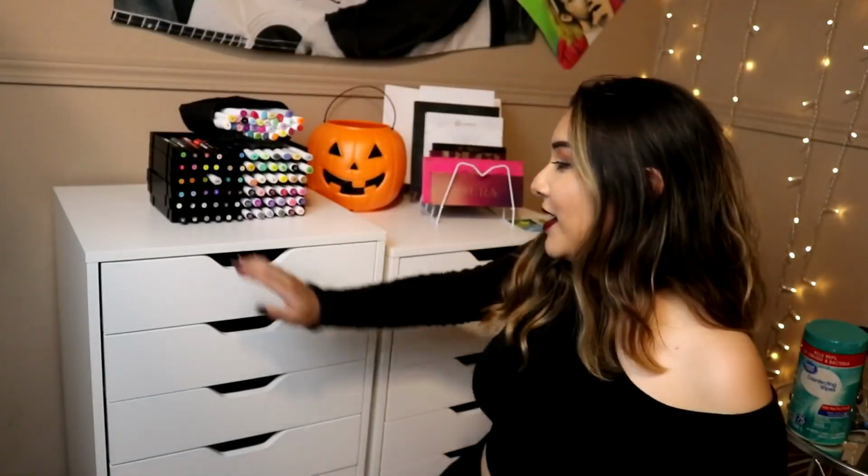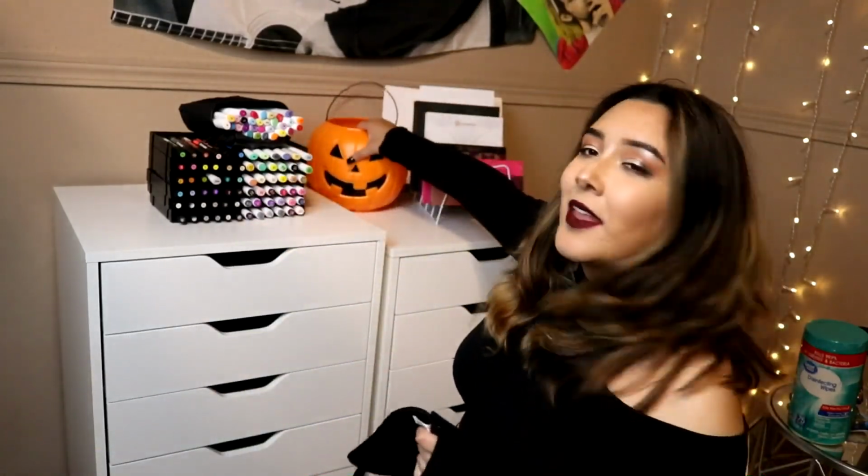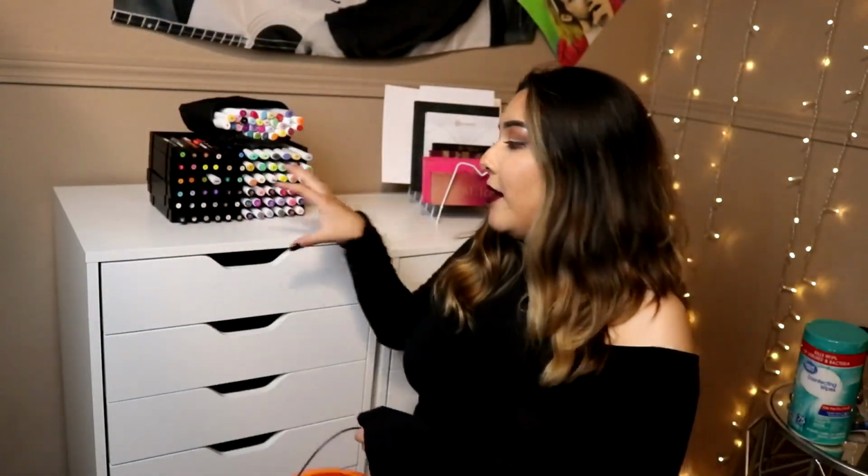Okay, so here we are at my art supply shelving unit. Over here is the makeup side, as you can tell by all the palettes. So what I was thinking was, instead of just using Copics, instead of just using Prismacolor, just watercolor, I was thinking that I could get this little trick-or-treat bucket thing and fill it up with just a bunch of random stuff. And you know, I may get some stuff I like, I may get some stuff I don't like, but I'll have a variety of stuff to work with instead of just one type of stuff.